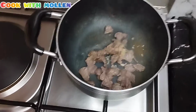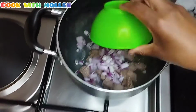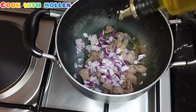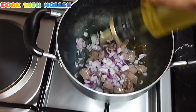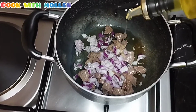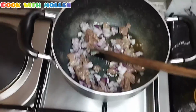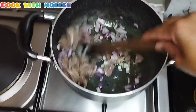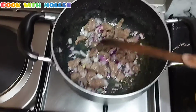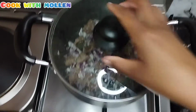So guys, the water has drained. So next I'm going to start cooking my matoke. I'll go ahead and add some onions and cooking oil. Let's wait for the onions to cook.